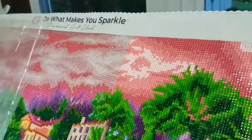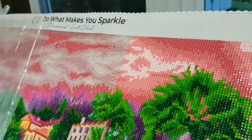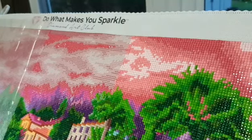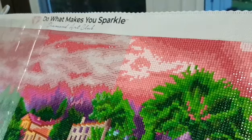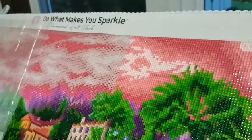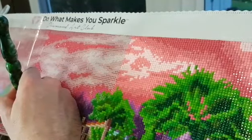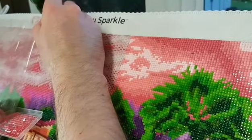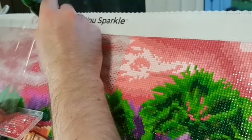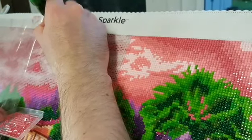Canvases are stored away, especially the Dreamer designs and the Diamond Art Clubs, which are stacked and put away. I just had them all beside me at one point, and there was just way too much going on. I had to tidy up this corner a bit to be able to maneuver, so I wasn't going to tip boxes over constantly.